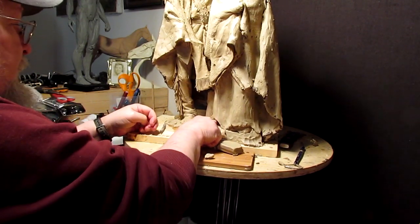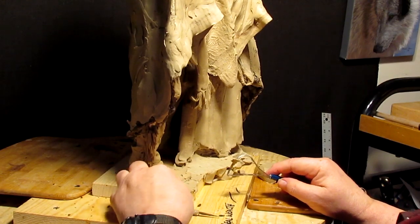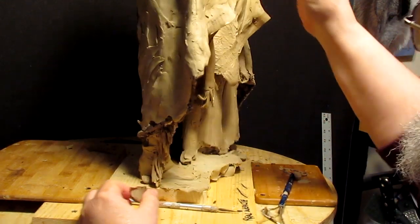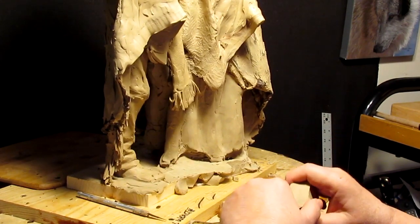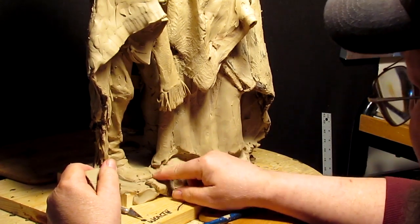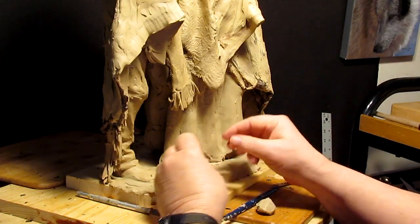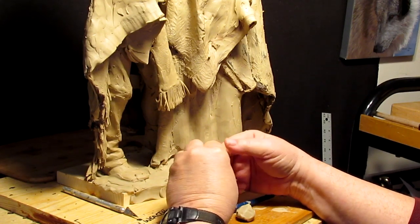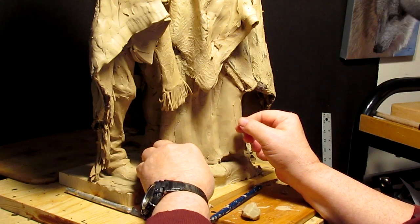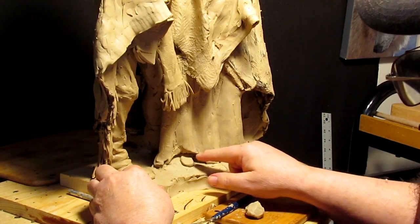I got this dress just about the way I want it. And I just want to do a little toe of her shoe coming out from underneath the dress. I'll line it up to where I think the foot would be, and then I'll build up on that.